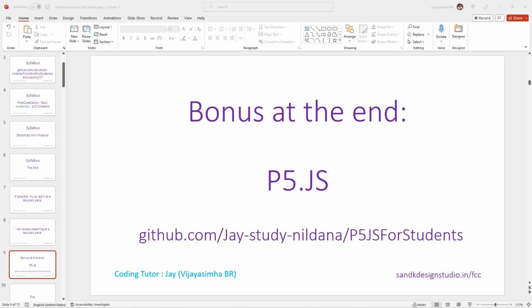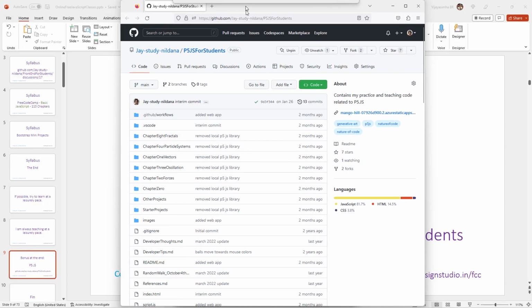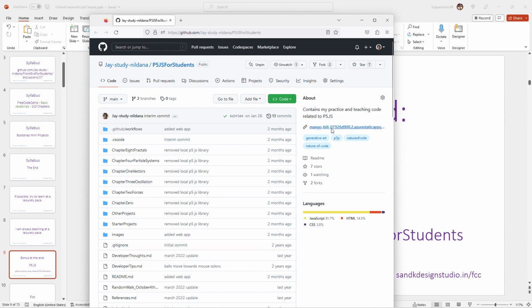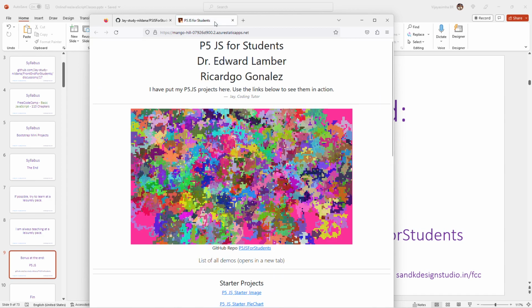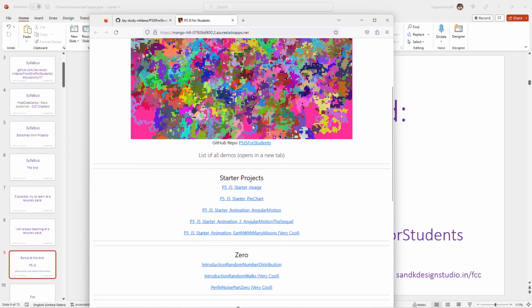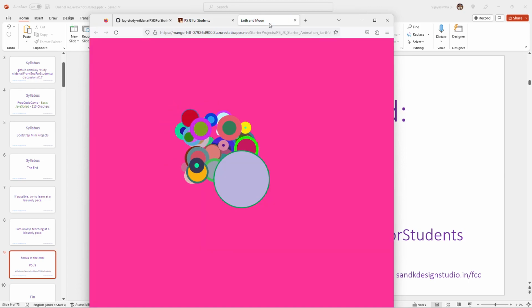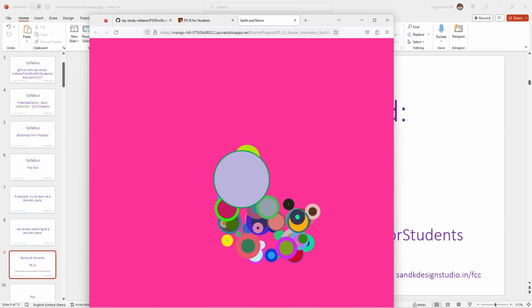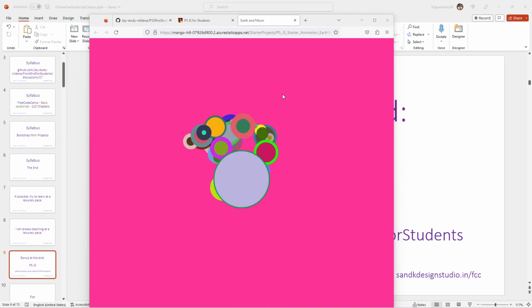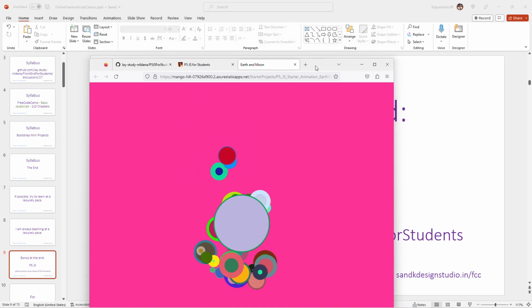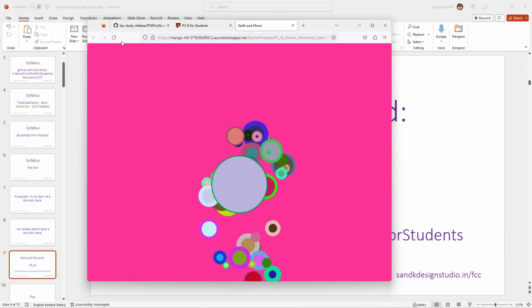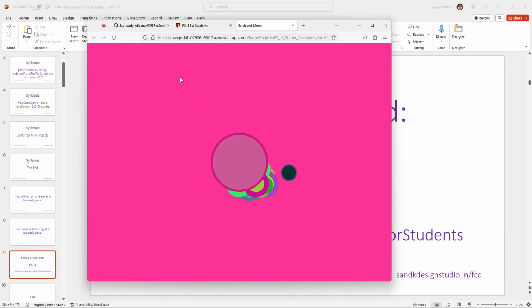So the idea here is what P5JS does. Let me bring it on the screen. What P5JS does is it allows you to apply your JavaScript knowledge to do things like this. I've seen many of my clients, perhaps it looks colorful, perhaps it looks fun, many of them opt for the session.